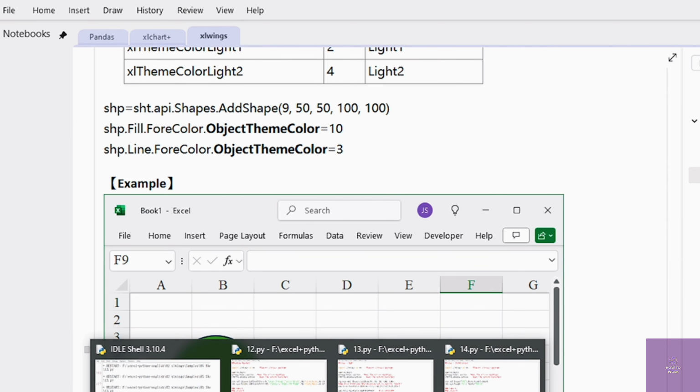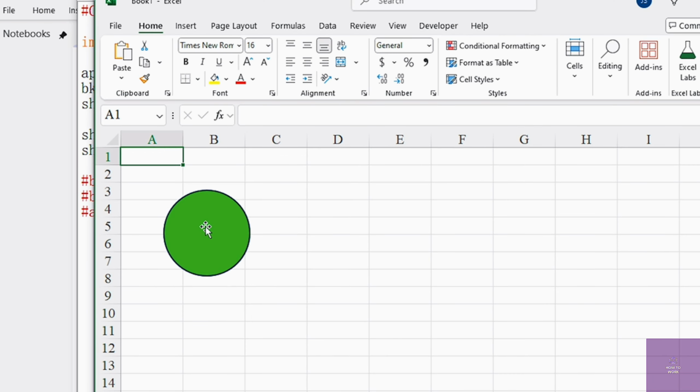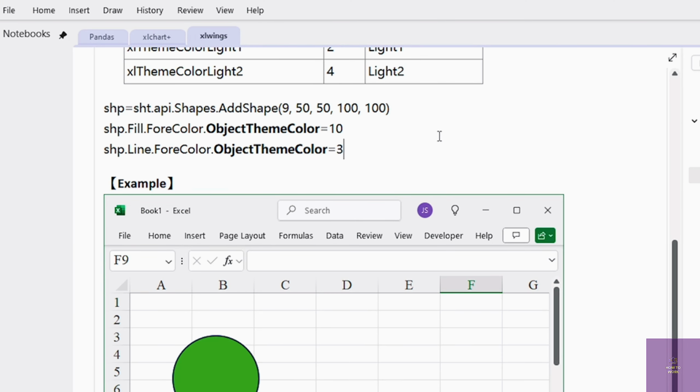The example. Theme color. Set value or name constant. Object theme color property. Run. Okay, the circle color fill is green. The edge is blue. Theme color.